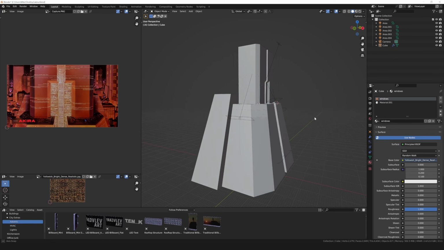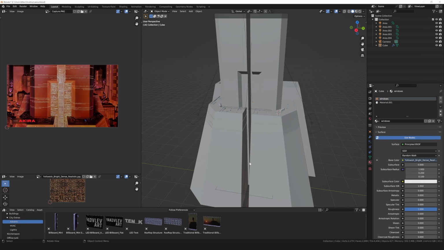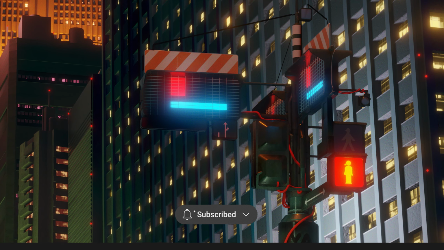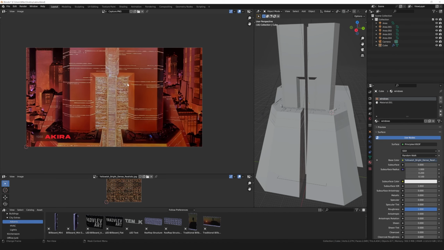Hey, what's up? So this is the next scene that I'm working on for the Akira renders. There's a wider shot right before this one, and then it cuts into this one. And what's really cool is that the camera is slowly moving forward, and the city in the background is slowly being hidden by this building, which is getting closer and taking up more of the frame.